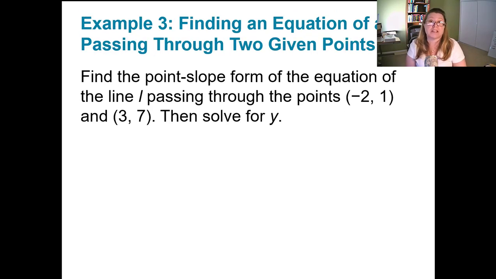Let's find the equation of a line when we're given 2 points. Now we have the point-slope formula at our disposal, but the problem is we're given 2 points. We weren't given the slope. So the first step would be, okay, using these 2 points, let's calculate the slope. And then once we've calculated the slope, we can use one of the points we were given to find the equation of the line. So our first step, use the 2 points to calculate the slope.